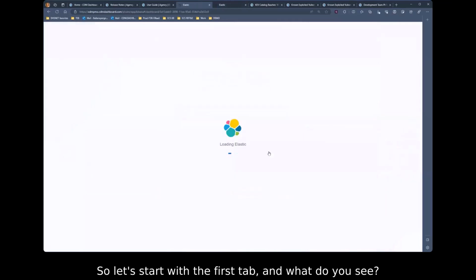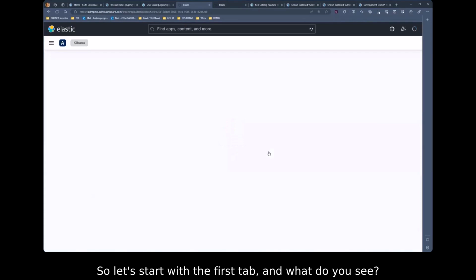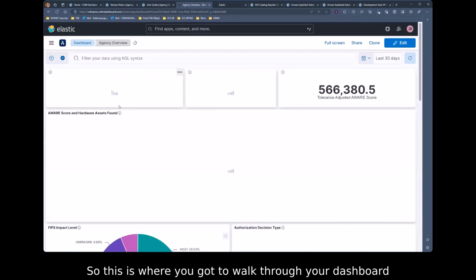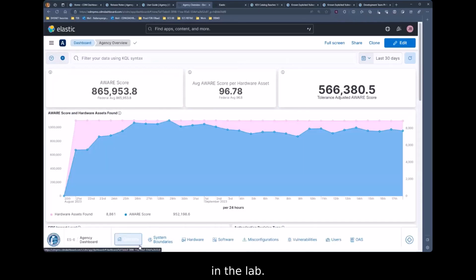So let's start with the first tab, and what do you see? This is where you walk through your dashboard in the lab.